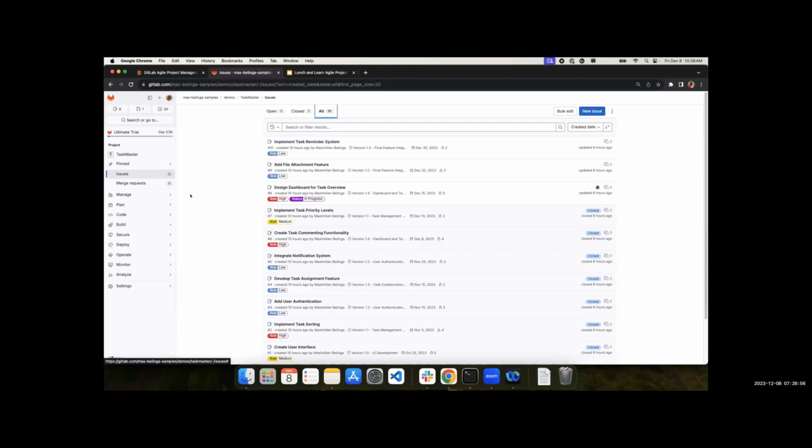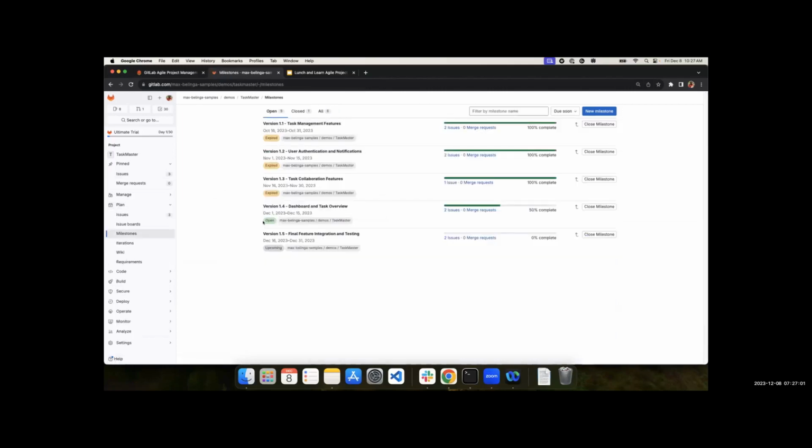Now, let's go and see what a milestone is. Milestones in GitLab mirror the sprint concept. In Agile, whenever you try to define a sprint, you can think about the sprint as a milestone. They define a specific time frame for work completion. So when you assign a start date and a due date to a milestone, it encapsulates the sprint duration, aiding in organizing and tracking tasks within that specific time frame.